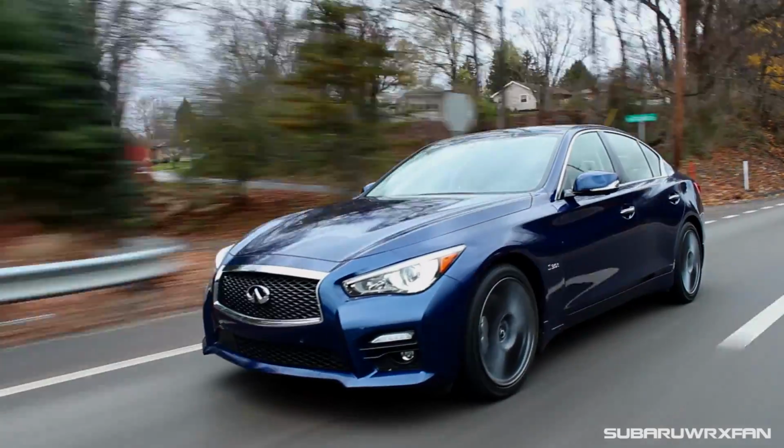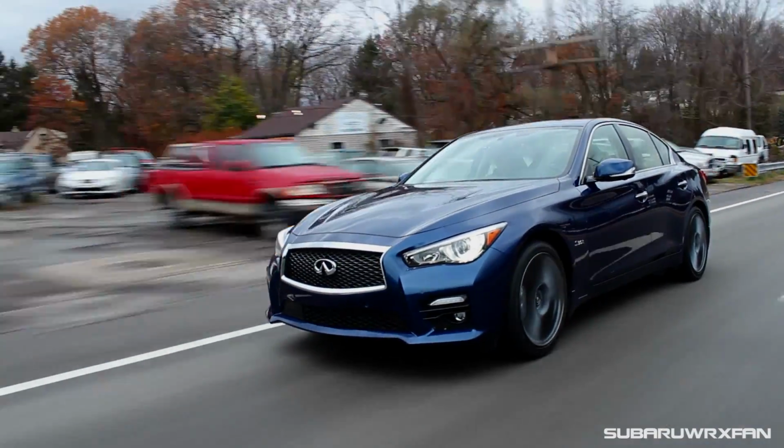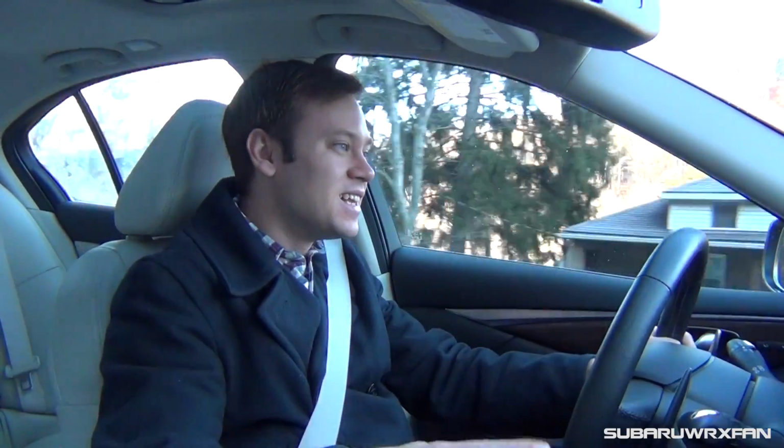And that kind of brings me to my next point, the way to make the Q50 better, because this is still more like a BMW 340 competitor than it is an M3 competitor. And so I'm still wishing there was a harder edge version, because this looks like every other Q50 for the most part, and the suspension and stuff is still a little softer than I would like out of a $60,000 sports sedan. It still is just a little too soft.